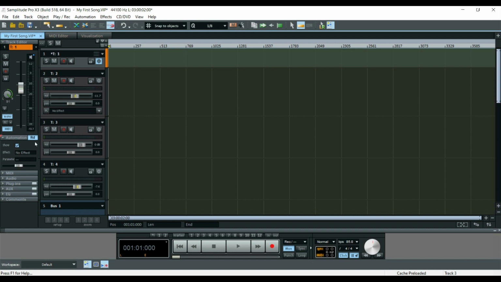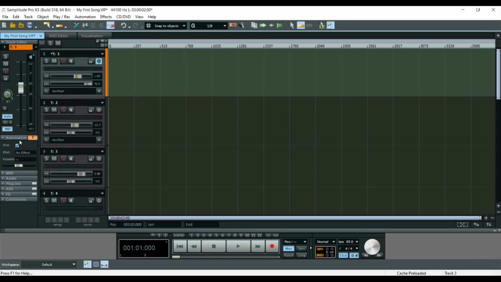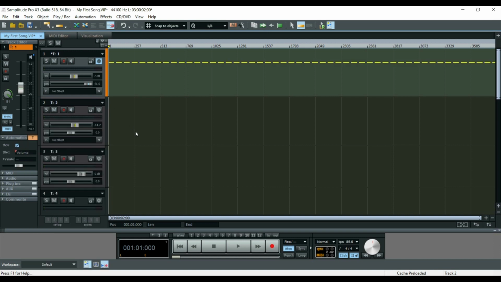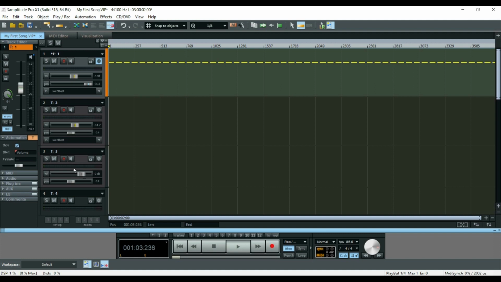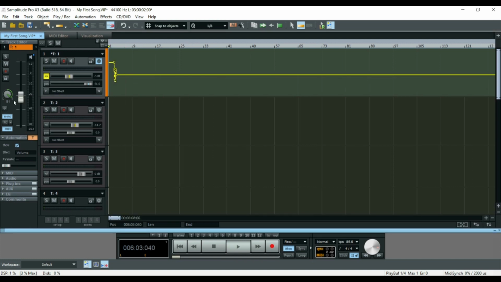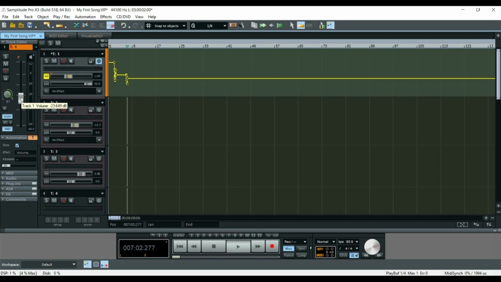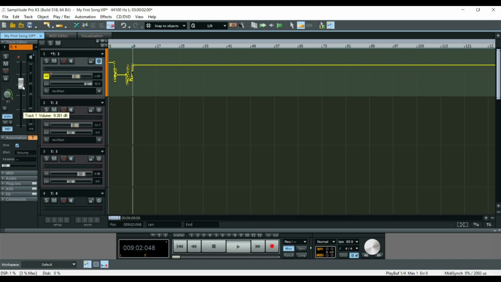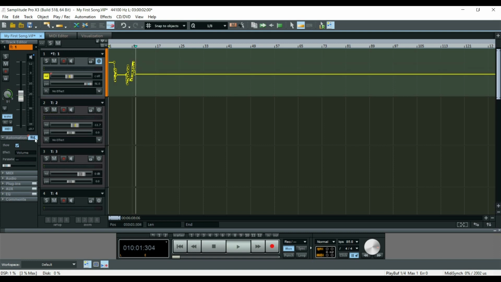I can do my automation up here. The T stands for touch automation. That means, for example, if my track is up here, let's select an automation that we want. Let's go for volume. If it's playing, I can move my mouse up here and control my automation. If I've selected touch here, I can go and change my volume settings as I want, where I want my audio to be loud. So that's by touch.